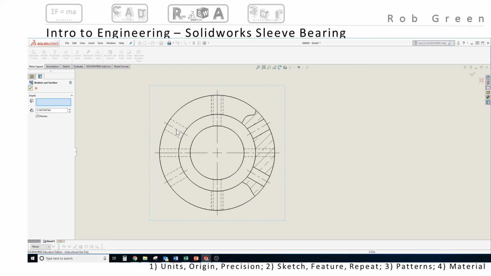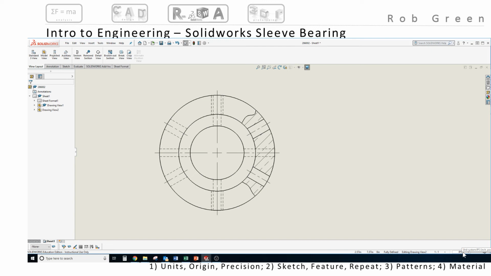And click OK, and we'll see what happens. And I actually break right through the center of those holes. Okay, so how do I recover and get back to this drawing being in millimeters? Same way as in a part file, I'm going to come down and click on my unit system.